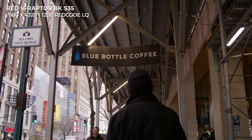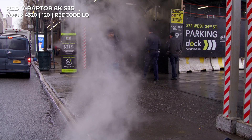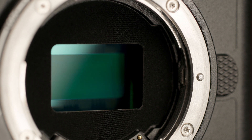For a few years, it seemed as though everyone was moving towards full-frame and larger sensors. Both camera and lens manufacturers have released tons of solutions for filmmakers looking to get the full-frame look. But with newer cameras, including the V-Raptor, continuing to embrace Super 35, it's a sign that Super 35 is here to stay.